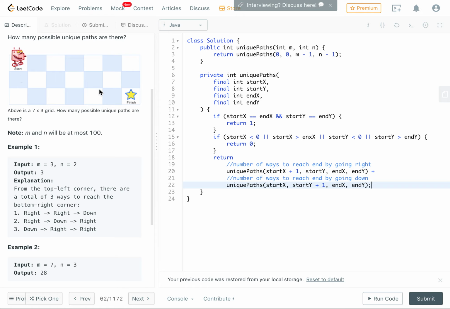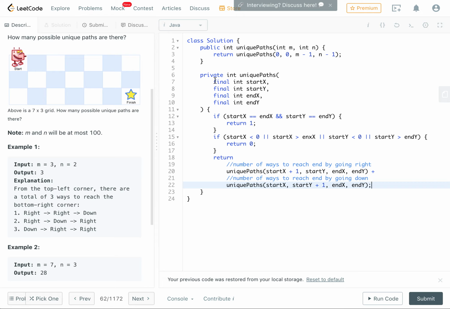So there will be a lot of duplicate recursions with the same square, because when you go down, you go right, you're back at the square. When you go right and down, you're back at the square. So in both cases, it will try to recompute the whole number of paths for this square, which means it's going to get exponentially worse recursing through each of the squares. So to fix that problem, what we're going to do is introduce memoization.